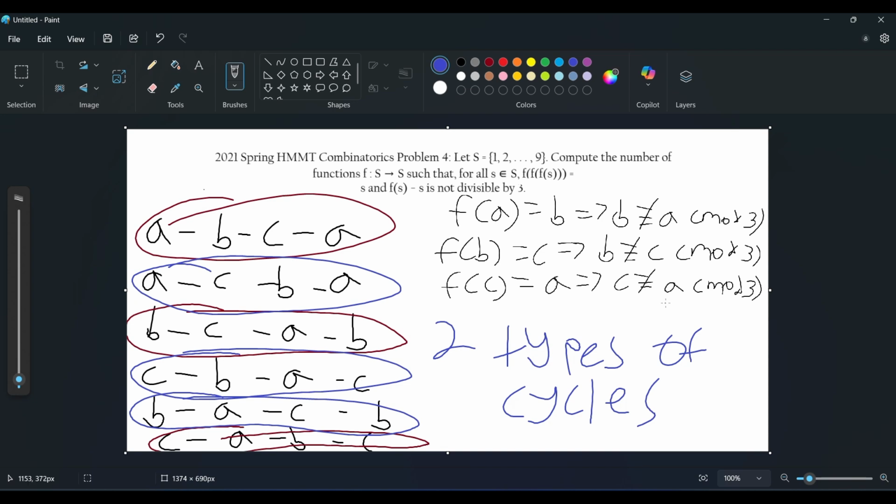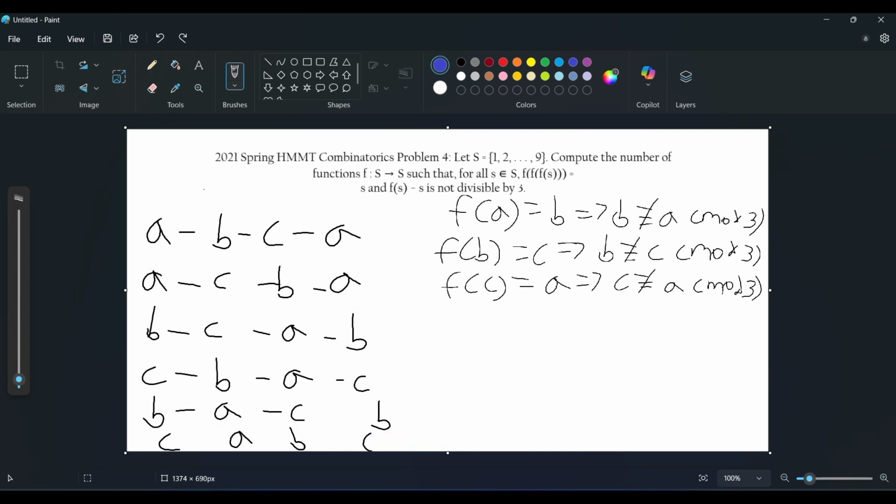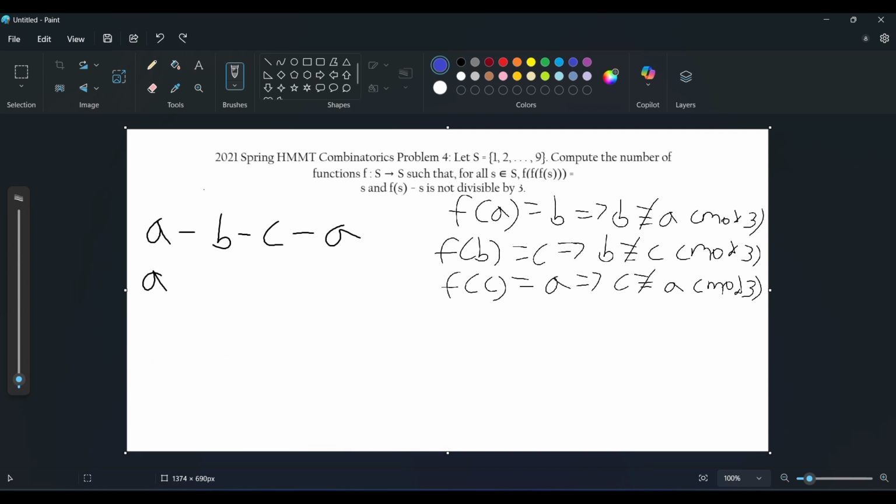This configuration I have here is just one of those two options. So we'll have to multiply by 2 over and over at the end, and you'll see what I mean. Okay, so now that we have that out of the way, there are two different types of cycles. Now we have a bunch of these non-congruences here, right?